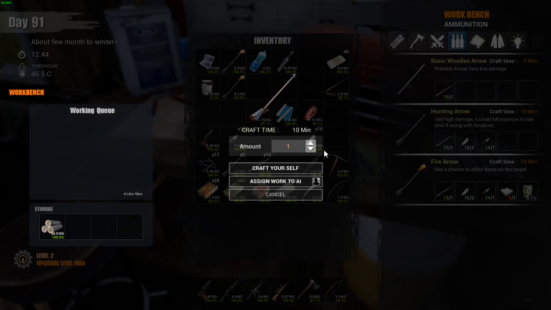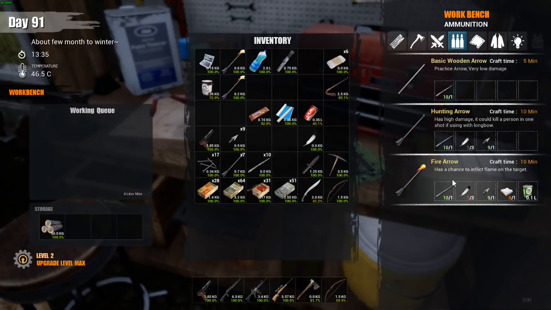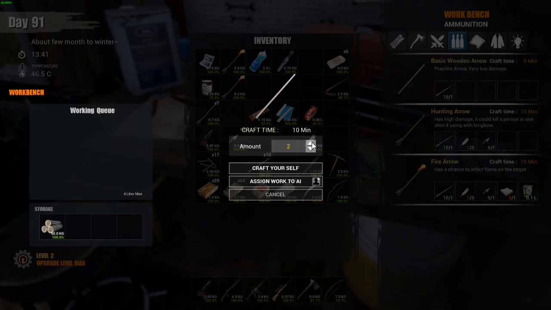Right, let's see how many of these we can make. We can make 5. I'm not going to waste too much time on doing these arrow thingies because I know the fire arrows didn't have the ability that they should have. Right, so in total we've got 7 of those. Maybe I should have just made another 10 of those as well. Yeah, let's make 10 of those.